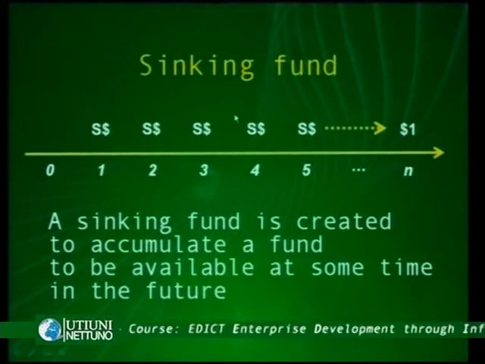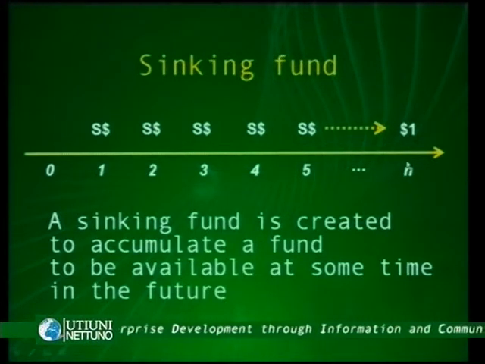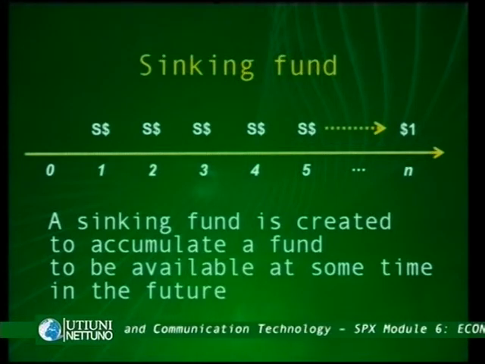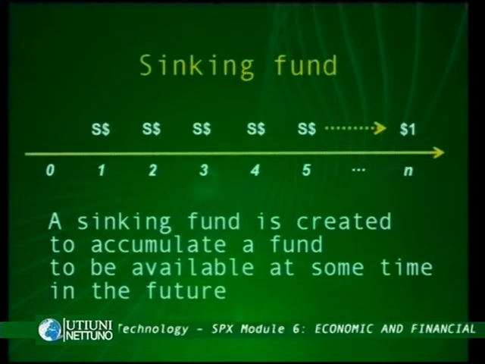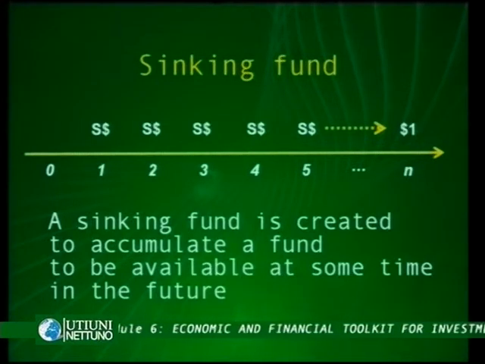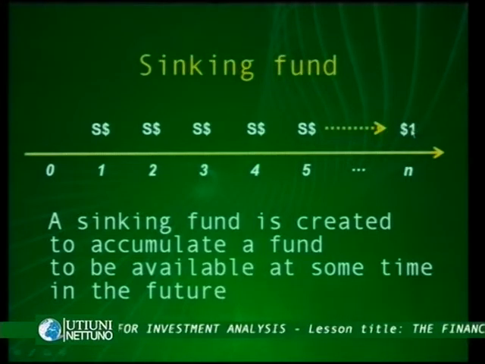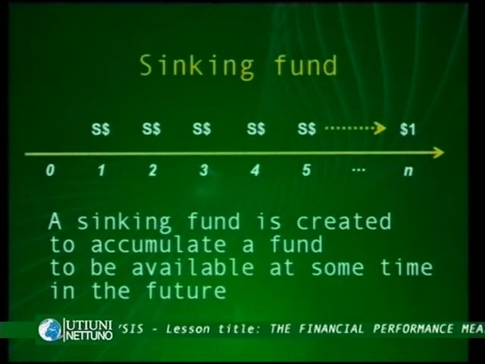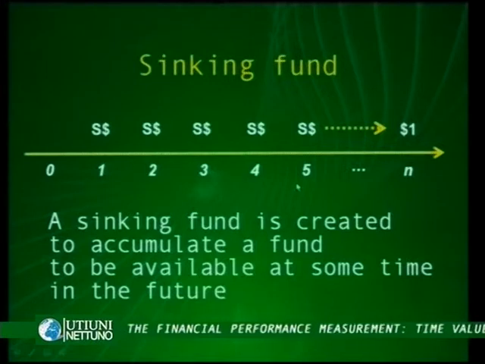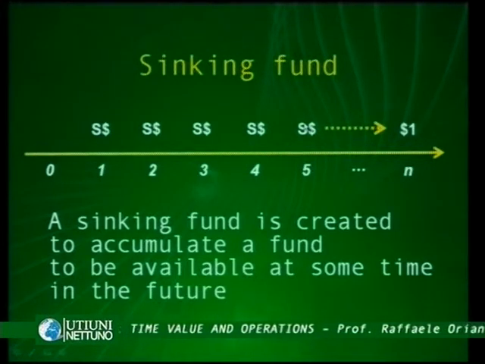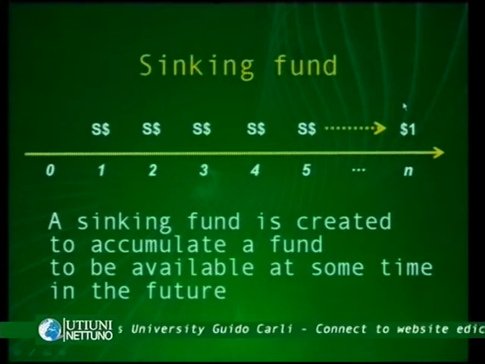So here we have an example of a sinking fund. We have a period of generic n years, where n can be any number of interest. Here, for simplicity, we are assuming that at the end of year n, you want to accumulate a fund of $1. So the question that you ask in the method of the sinking fund is, what is the constant payment of S dollars that I have to make every year in order to get $1 at the end of year n? And in asking this question, you have to remember that when you make constant payments over time, you are not only accumulating the principal that you are paying, that is S, but you're also accumulating the return that you will earn on the principal that you pay, which will compound over time in order to get, in the end, your sinking fund.